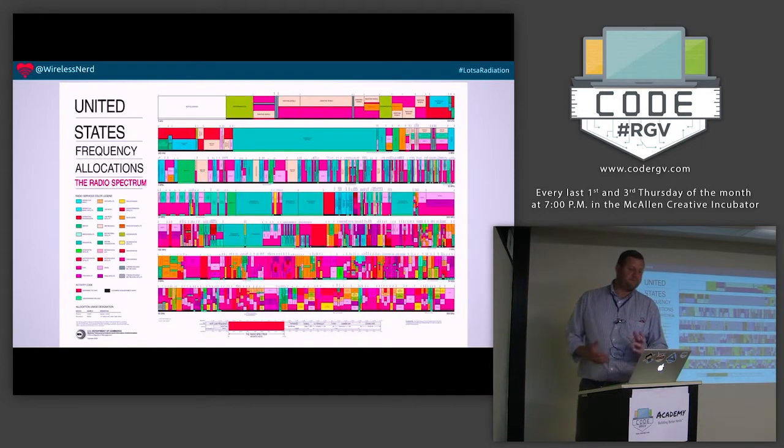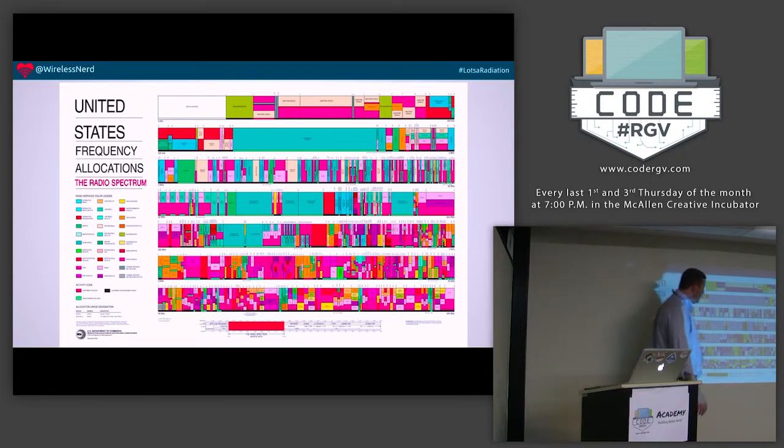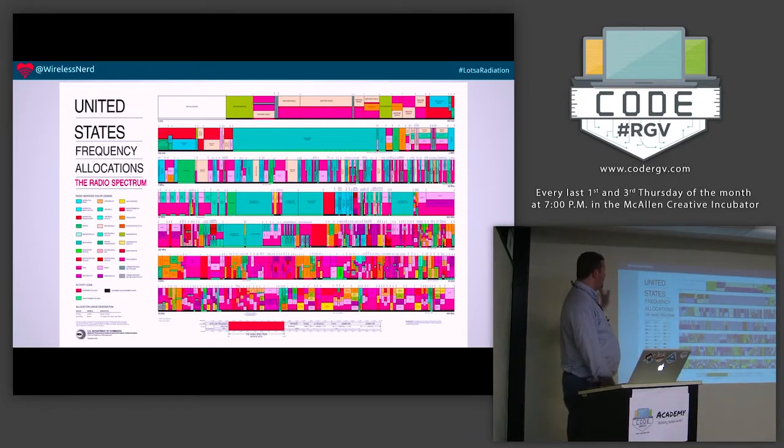So how do you solve that? In the United States, this is the frequency allocation chart set up by the FCC. And it starts way down here, super low, I don't even know what the lowest one is, to 2 megahertz or something. And it shoots all the way up to radio satellite telescopes. Out of all of this frequency, you hear people online talk about the frequency crunch and how we're running out of frequency and running out of space. Think about why they say that.